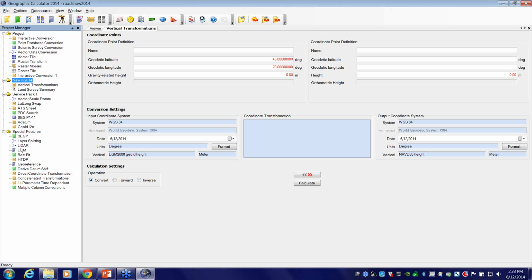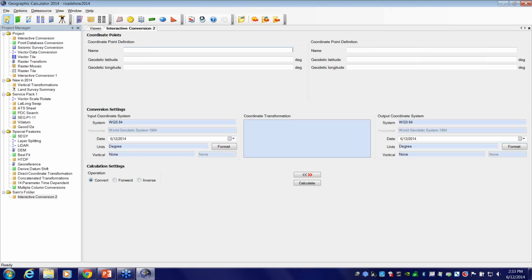So down in these other folders, all I've done is simply right-clicked and said create a new project. And we can simply click on those and give those whatever kind of name you like. So I'm just creating Sam's folder down there. Say I was doing some work here in Maine where we're located, and I wanted to set up a project folder full of jobs that were all predefined with common Maine coordinate systems or something like that. In the folder that I create, maybe I would create a new interactive calculator.